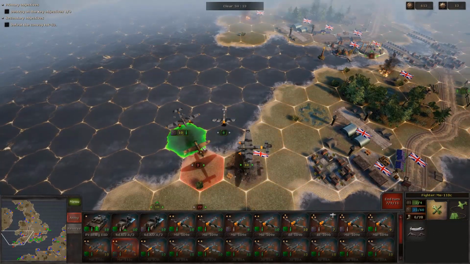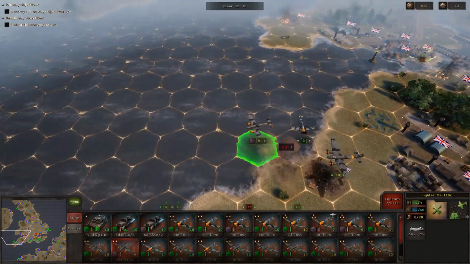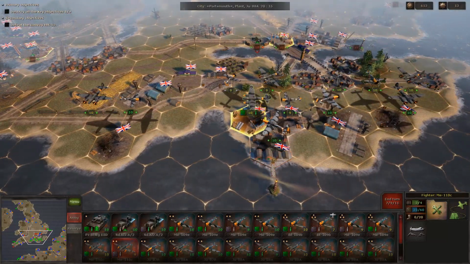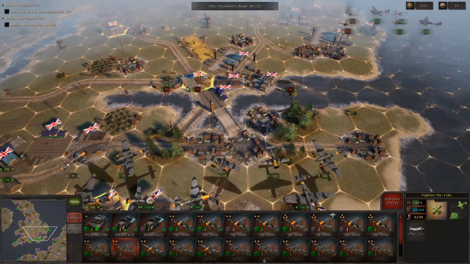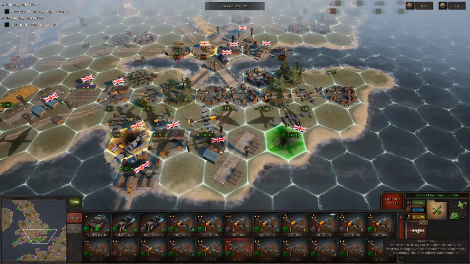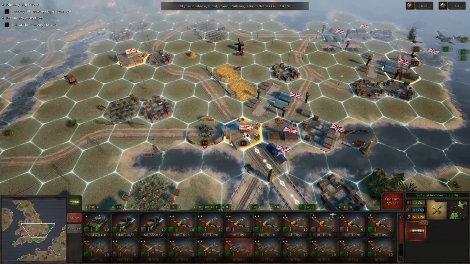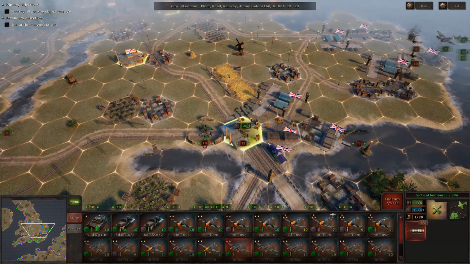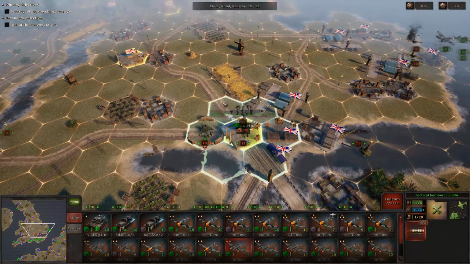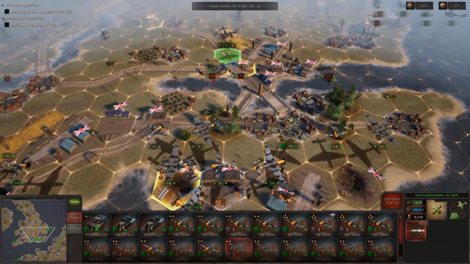Come on. Really? That's unfortunate. Okay. Down here, I want to use the 88s with incendiaries. Man, I'm getting very piss poor luck here. Yeah.